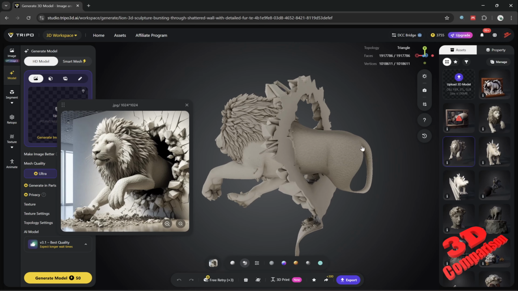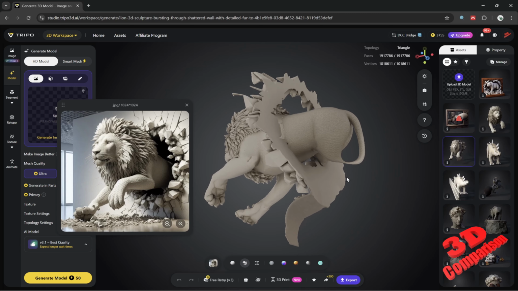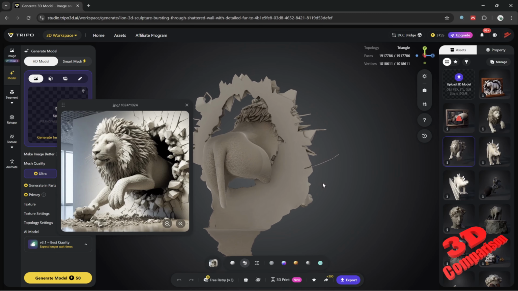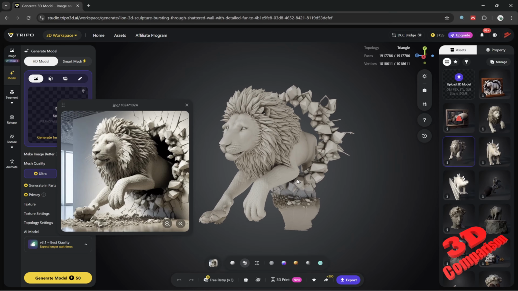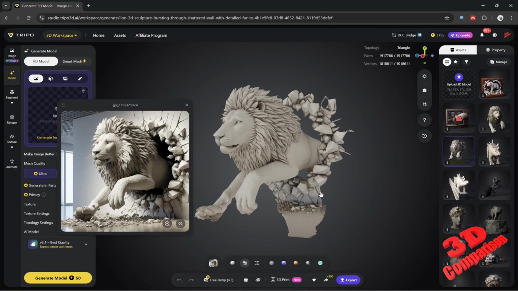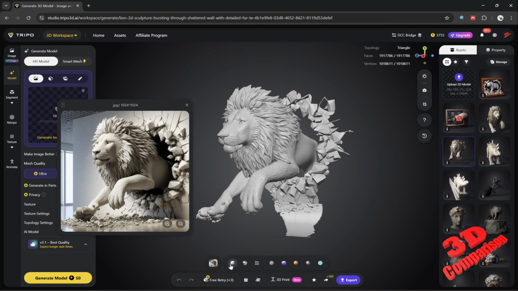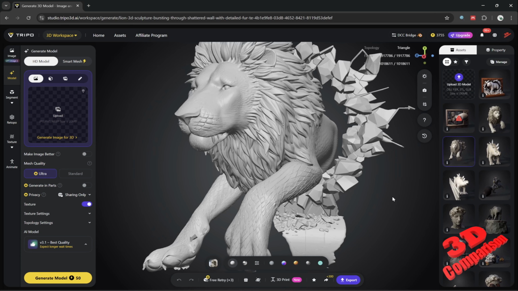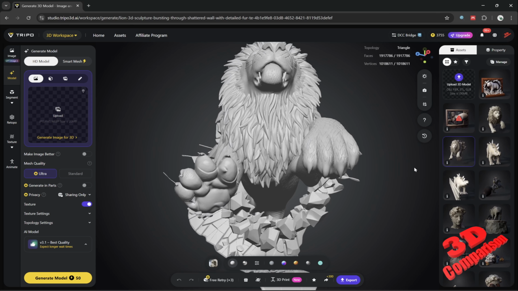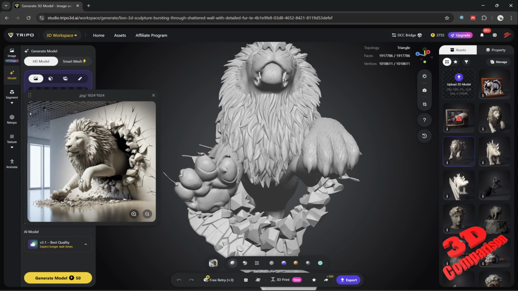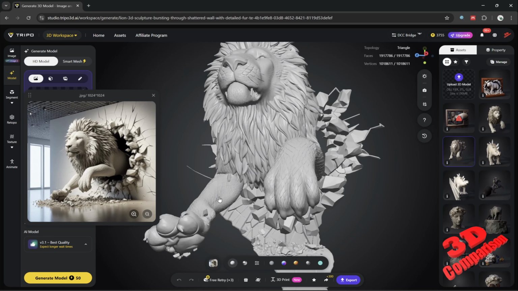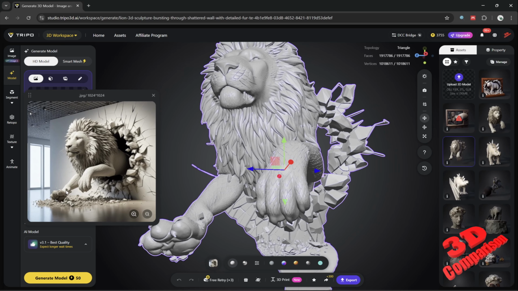But we see over here that it started to recreate the back of the lion. So we do have the tail, but that tail will be connected over here with one of the legs. So it's pretty weird how it was recreated. From this perspective, it's quite similar to the reference. And you can also put over here the solid view. And in this case, we're going to see that the mesh will look like this. So the paws are as within the reference. We do have over here some added geometry, but those were like the shattered elements from the wall.